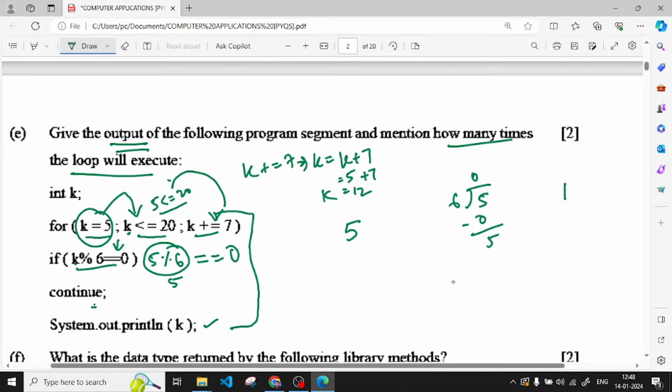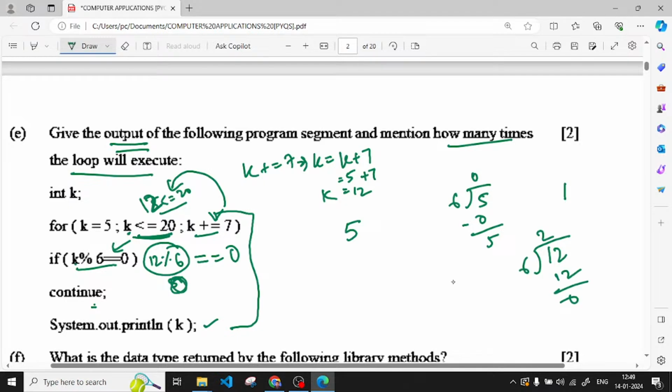Now it will again go back to the condition. 12 less than equal to 20, right? Because 12 is less than 20, it will go on to k modulus 6 equal to 0. K's value is 12. 12 modulus 6: when you divide 12 by 6, 6 2s are 12, remainder is 0.